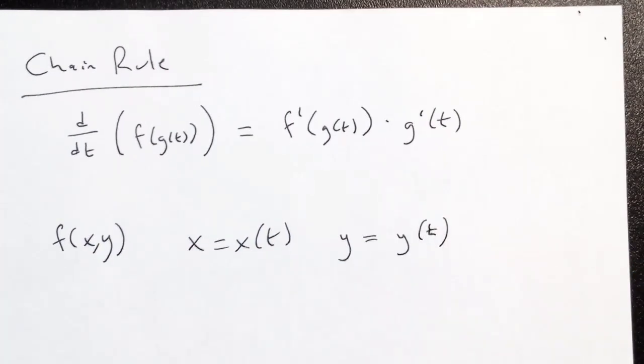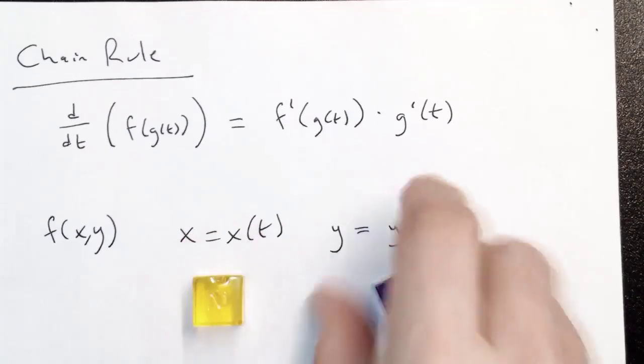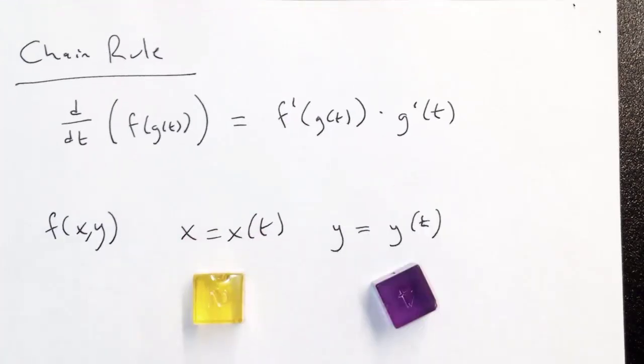So let's suppose that our x of t and our y of t, those are the internal variables, but they're in terms of something else, right? They're in terms of this third variable t, a parametric equation. Okay. All right, wait a minute. If I have x of t and y of t, that's a graph. That's a parametric graph, right? So if I want the derivative, instead of saying I want the derivative in the x direction or the derivative in the y direction, I can say I want the derivative in the t direction as I go on this curve.